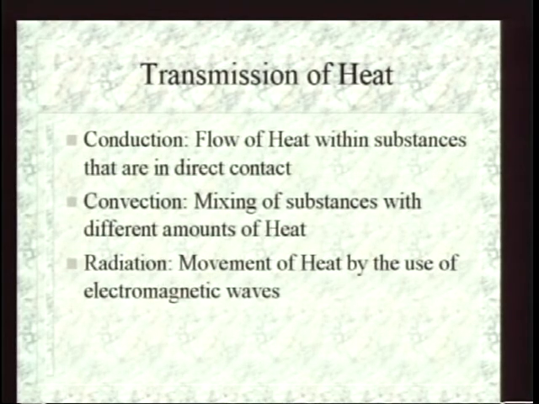And then another process is radiation. This is the movement of heat by the use of electromagnetic waves. So this is how the sun warms up the earth, by transmitting the radiation and by the earth absorbing that radiation. And in the atmosphere, the Earth's surface absorbs a lot of that radiation, so that's why temperatures near the surface of the atmosphere tend to be the warmest, and as you go up in the atmosphere, it tends to get cooler and cooler because you're getting away from that heat source, the warming of the Earth's surface.